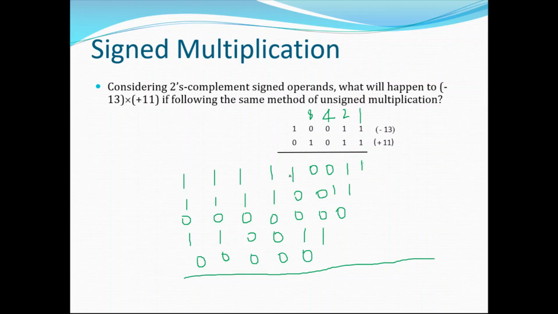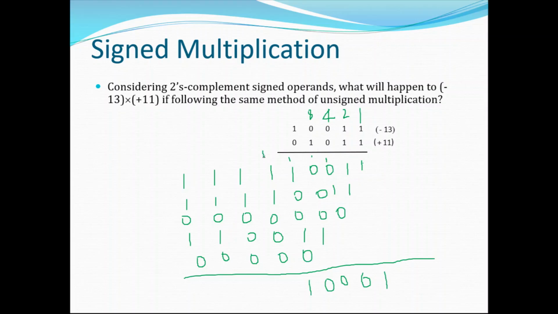So now we can perform the addition. Now you just add. So this is 1. This is 1. 1 plus 1 is 0, carry 1. Again 1 plus 1 is 0, carry 1. Again 1 plus 1 is 0, carry 1. Again 1 plus 1 is 1 0, so we are writing 0 and carry 1. So 1 plus 1 is 1 0, plus 1 is 1 1.